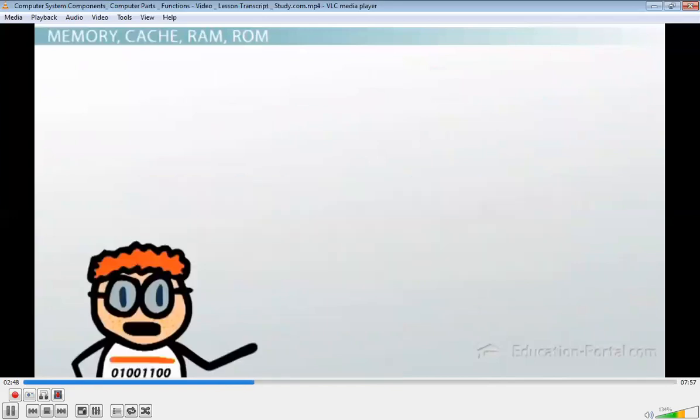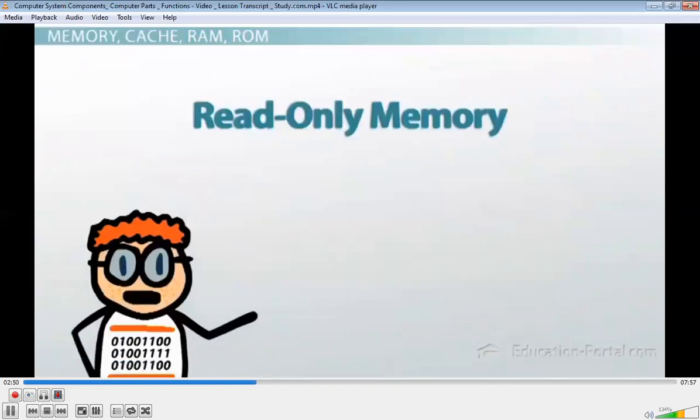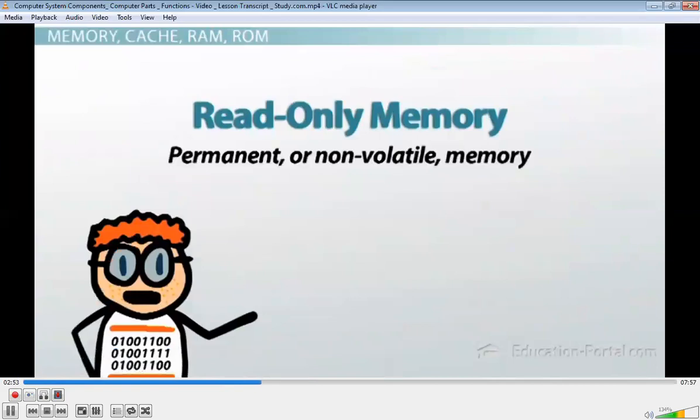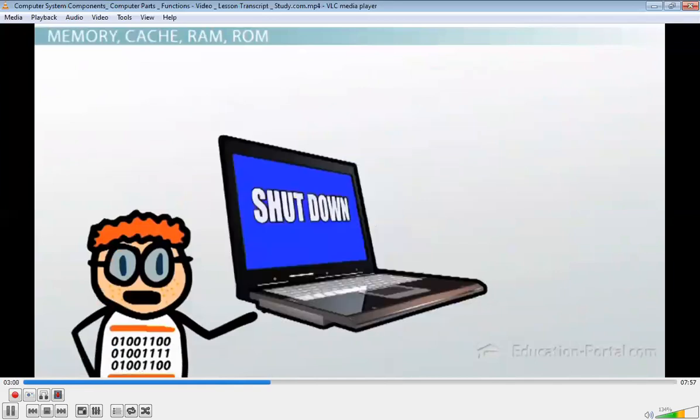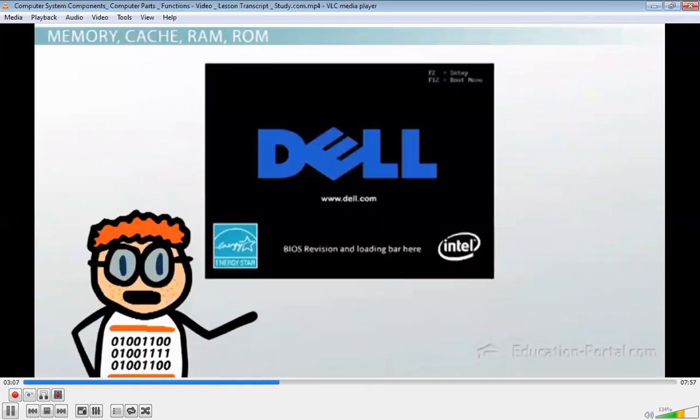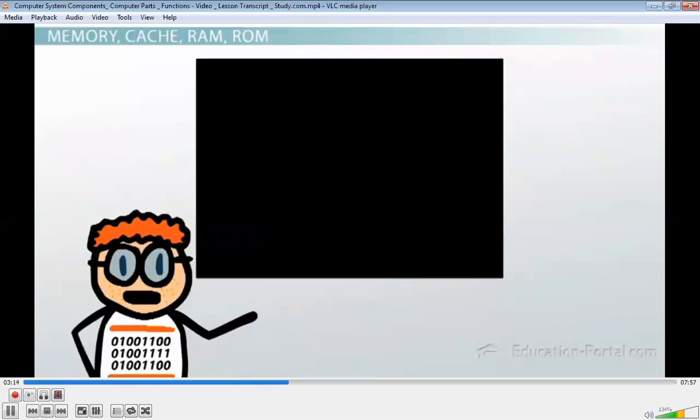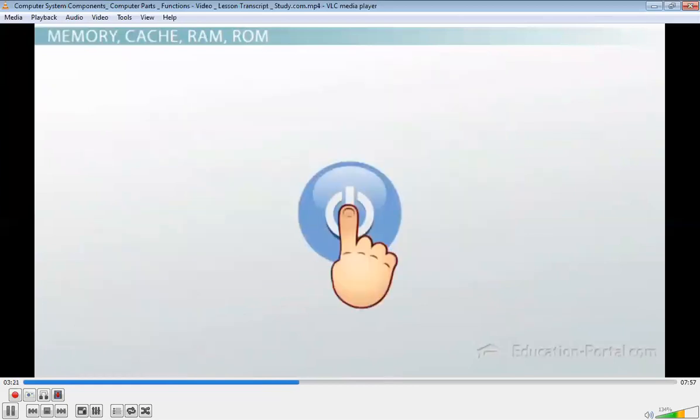ROM, or read-only memory, is located here as well. This is a permanent or non-volatile memory. As soon as you turn on your computer, the startup instructions that are stored in ROM begin to execute. Even when you turn it off, the instructions stored in ROM remain. So if you have a machine that's Windows, as soon as you hit the power up button, you'll get a short screen that might give you a message from the manufacturer. And then in the background, you'll just see black and the Windows logo come through and it'll say starting Windows. What's going on there is your ROM, as soon as you hit the power button, your ROM was kicking in and starting all those instructions for system checks up.